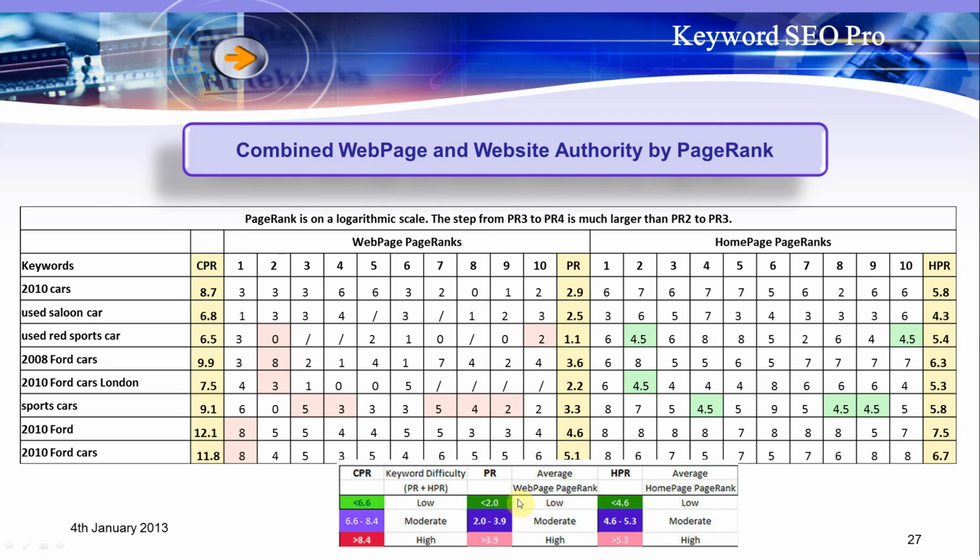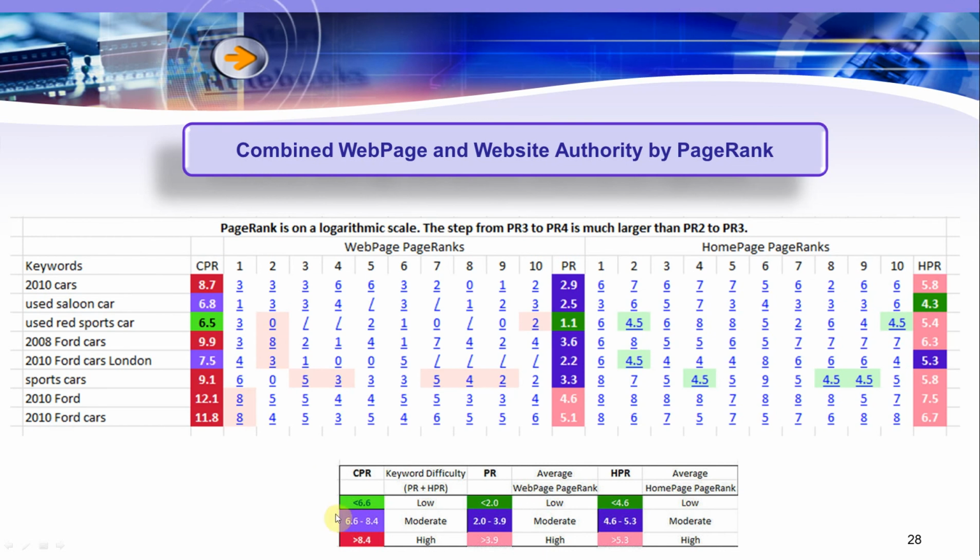And there are similar ranges and colors for the PageRank and homepage PageRank. I've given the combined PageRank colors a slight difference, although they remain green, blue, and a reddish color, to show that these are the ones that matter the most. And so we've now colored those numbers, and our matrix looks like this.